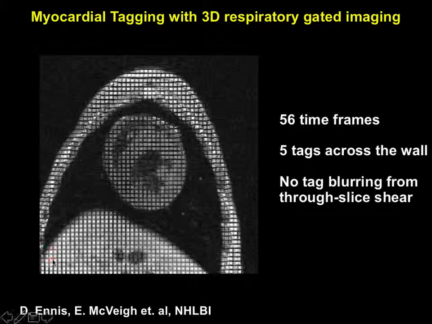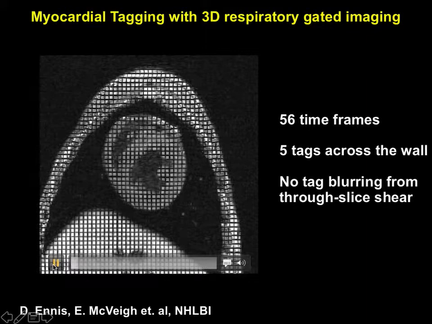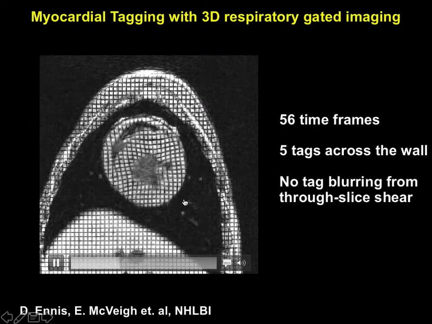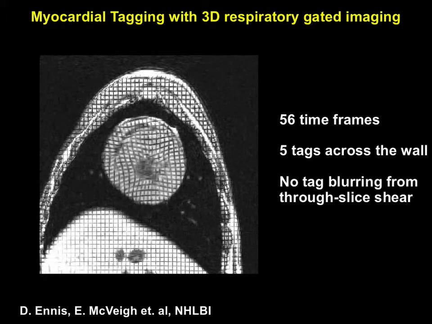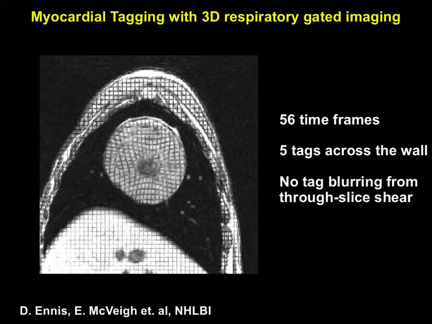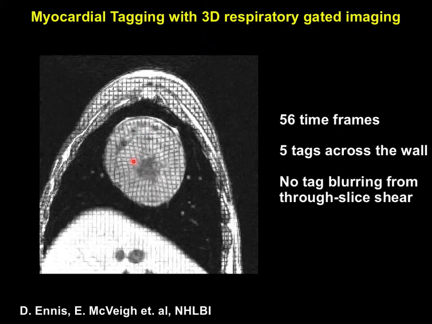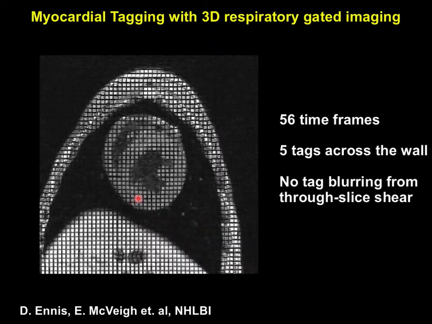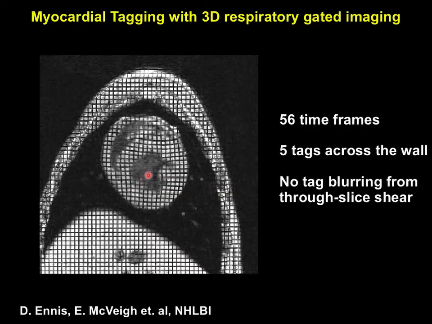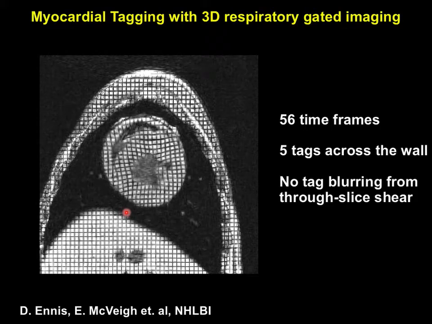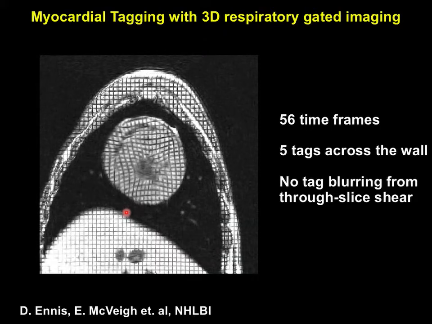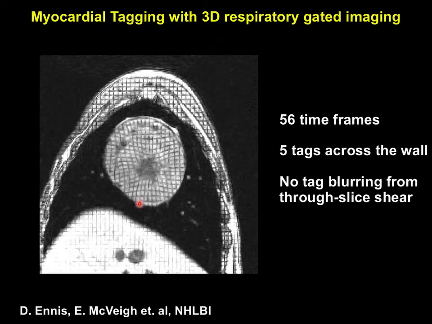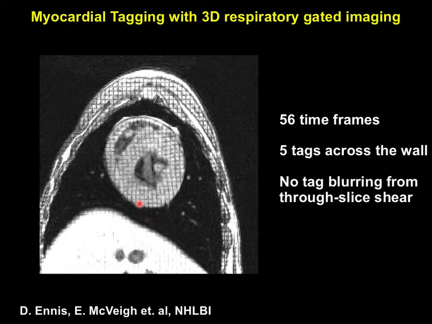So if you put a grid on the heart, then we could at least do two-dimensional displacement in this field, right? And the other interesting thing about a grid is you can directly visualize the 2D strain at every point in the myocardium. If I pick any box, like this box right here, and track it, I see it starts as a square and then becomes this diamond with lengthening in the radial direction. And so from that deformation, I can measure radial thickening directly from that little box. That little box is like a 4 millimeter by 4 millimeter box, so it's a tiny volume of myocardium.